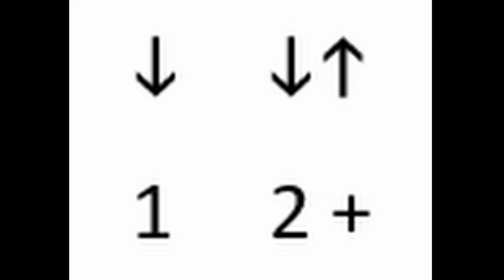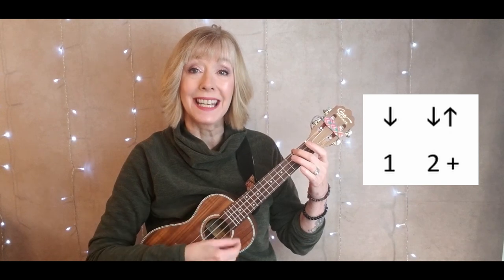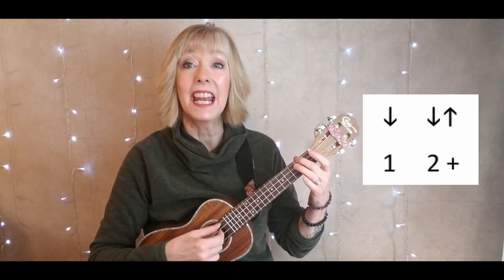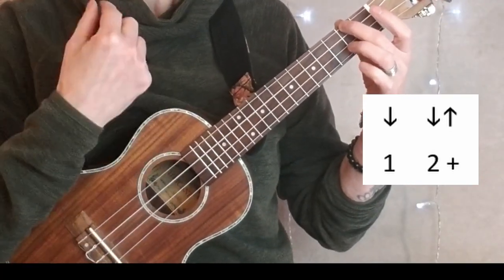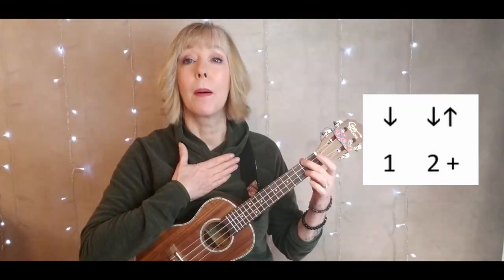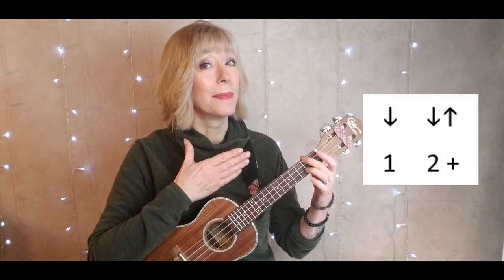We're going to do a cowboy strum or a bum diddy strum. So it sounds like this. I'll play it on the A minor. Bum diddy bum diddy bum diddy bum diddy. And I am really only catching those first two strings on the bum. So bum diddy bum bum diddy bum diddy. So if you feel the beat, bum diddy like.